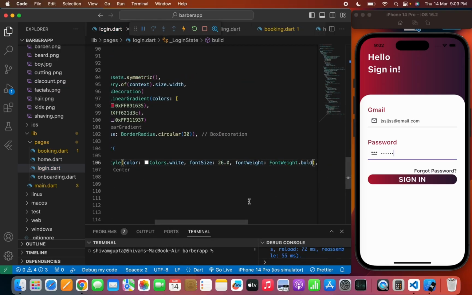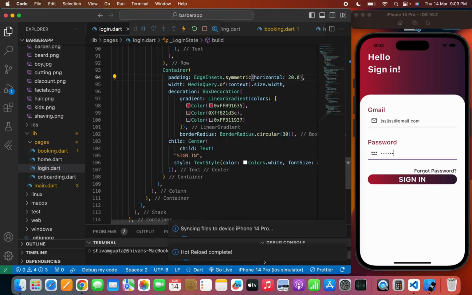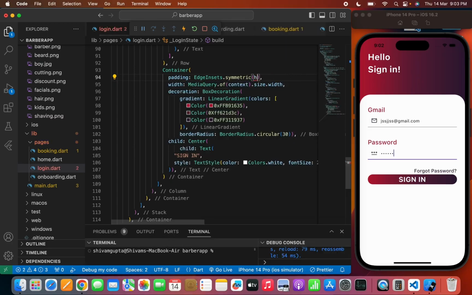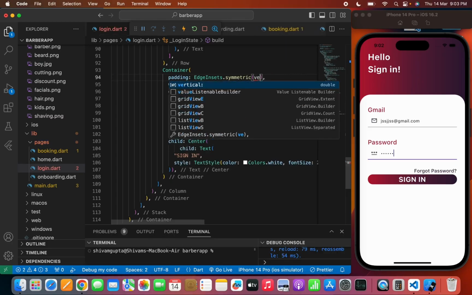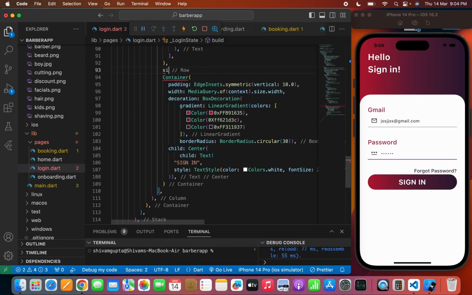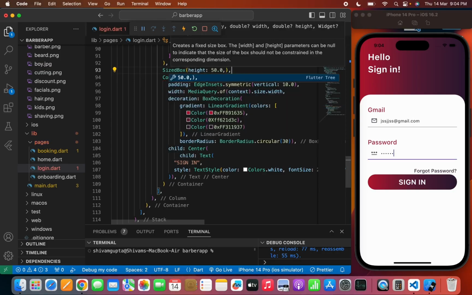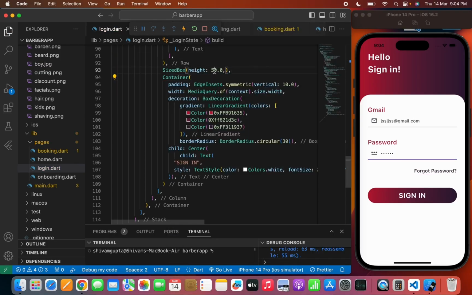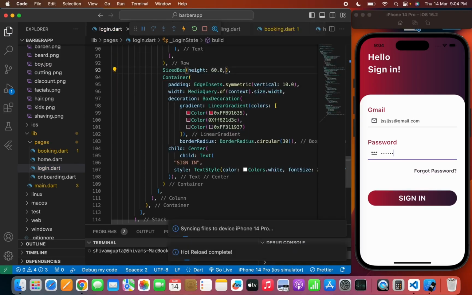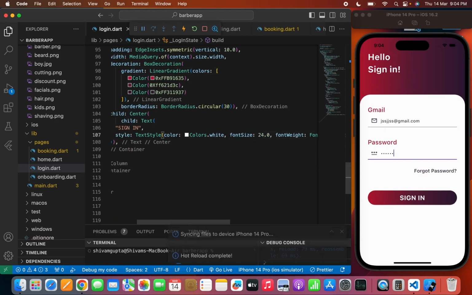So here you can see the sign in button. Now let's provide the padding, maybe horizontal 20.0. Sorry, I again made a mistake. 10.0. Sized box height 50.0. I think this much space is okay, or we can increase the space. Let's decrease the font size to 24.